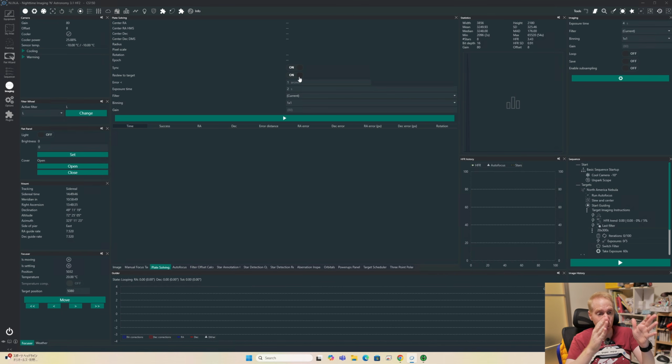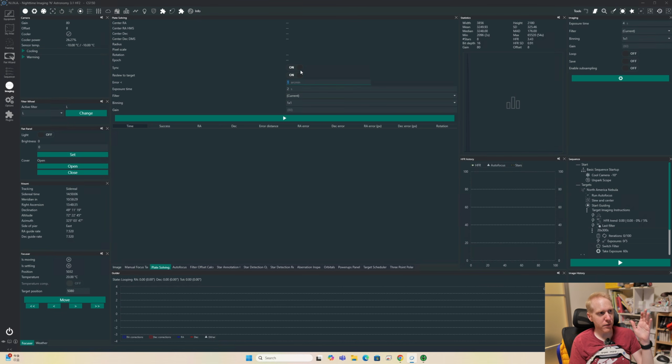And the mount, now that it knows where it's pointed, by getting that second go-to command to the same coordinates, it knows to move closer to those coordinates, and then we repeat until we are within a certain error amount in arc minutes. The default is 1 arc minute, and it works for most equipment.